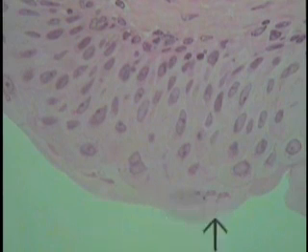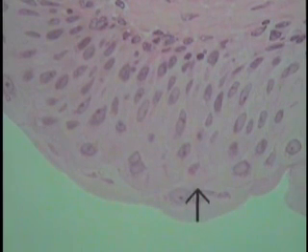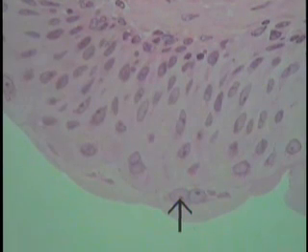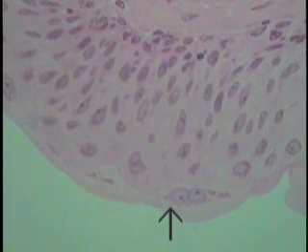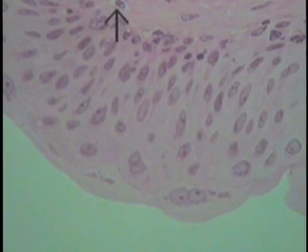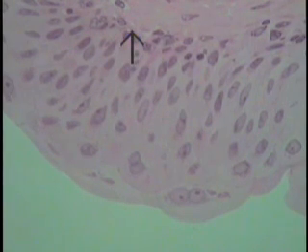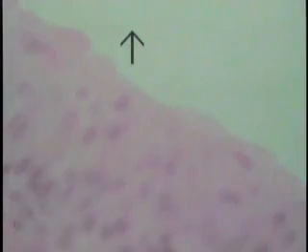This one particular cell here happens to be binucleate, having two nuclei residing within its cytoplasm. And the epithelial surface, once again, is fairly thick, extending from the luminal surface, as indicated by the arrow, to this region here, which is approximately where the basement membrane would be located. If one courses along, you can see these dome-shaped cells a little bit better at increased magnification, and how they bulge out into the lumen and give a sort of a scalloped interior to this luminal surface.